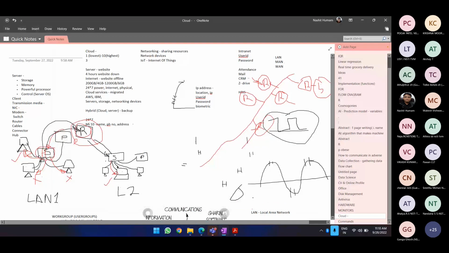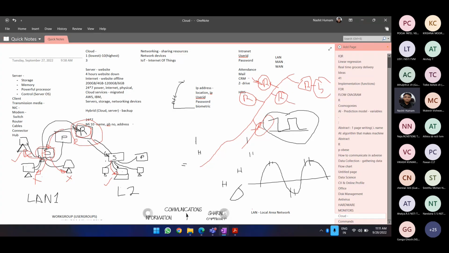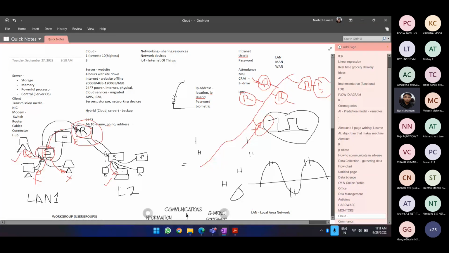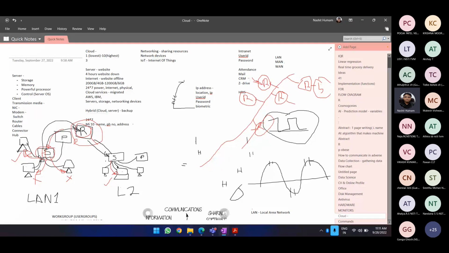No, fine, great. So again, when we talk about a metropolitan area network, the speeds would certainly drop a little as compared to my LAN, since it is extending over some larger area. So data loss would be more. A data transfer would be a little slower as compared to a LAN.